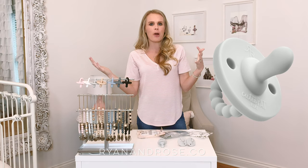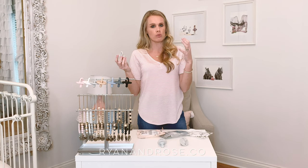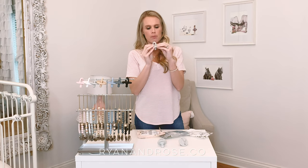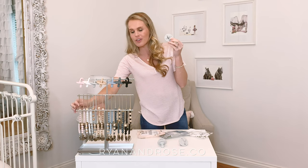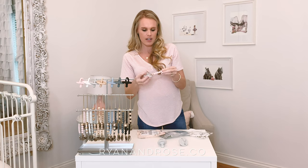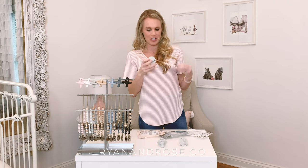What sets these apart? We changed things you're used to seeing on a normal pacifier. We changed the shield — we made it a little bit larger so the baby can teethe on it and has more surface area room to put it in their mouth. We also increased the breathing holes: one for ventilation so the baby can breathe easier, and two, for attaching a cutie clip — just like this. Now you have a cutie clip and a cutie pad and you won't have to lose it anymore.